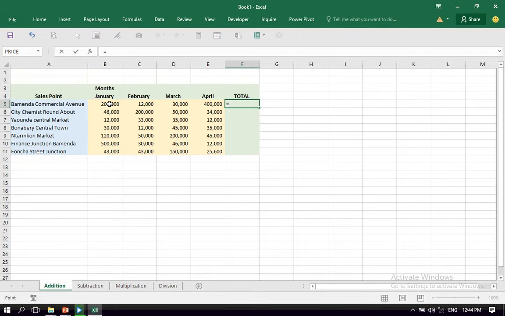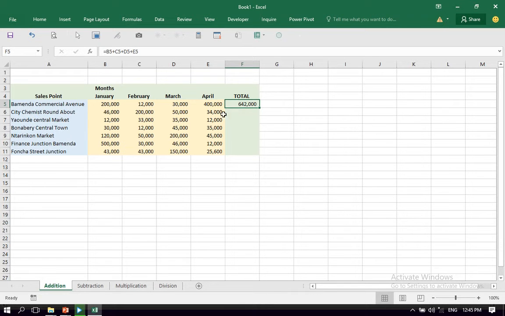So I take this cell, that is B5, and click on it. I take plus, I click February, I take the next cell and click, and the next cell and click. Now we have the total here.